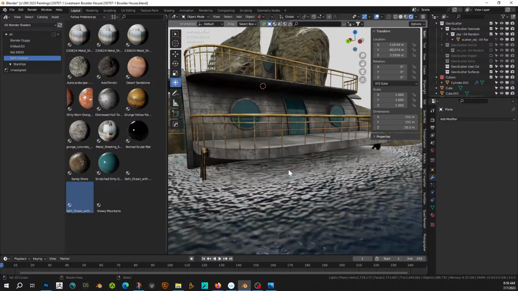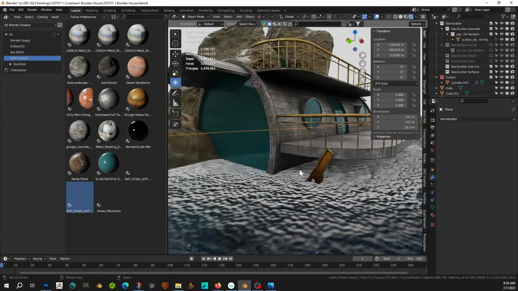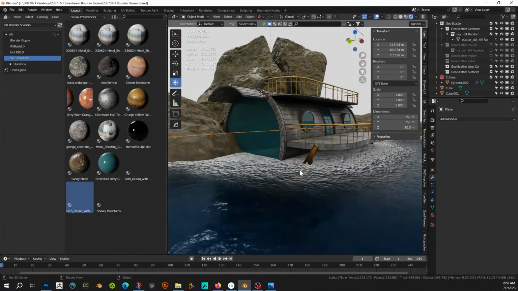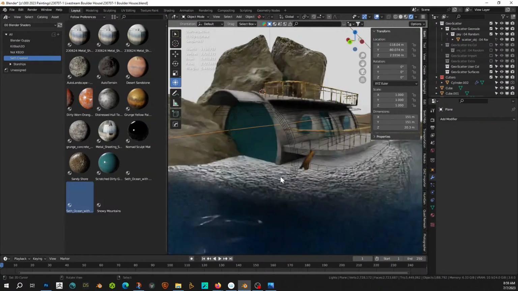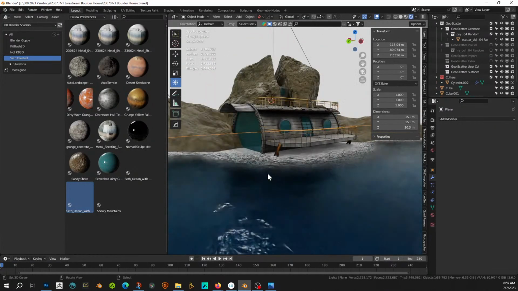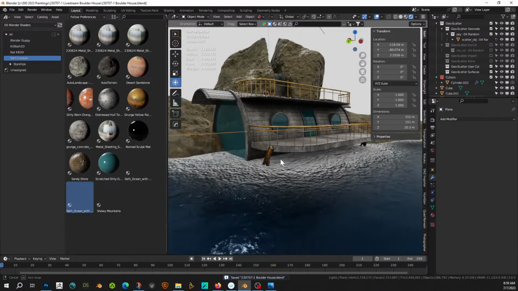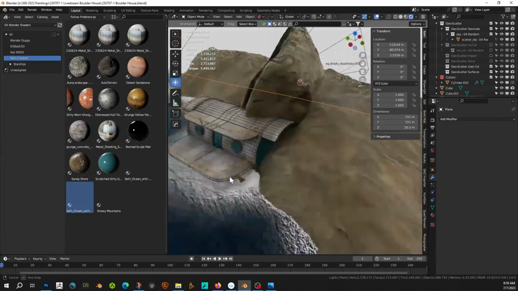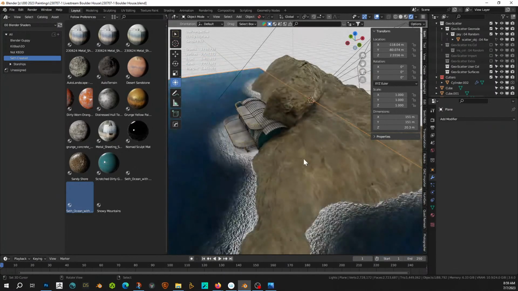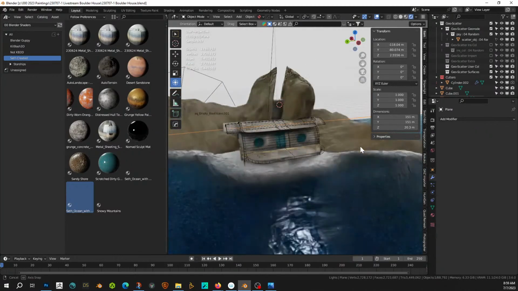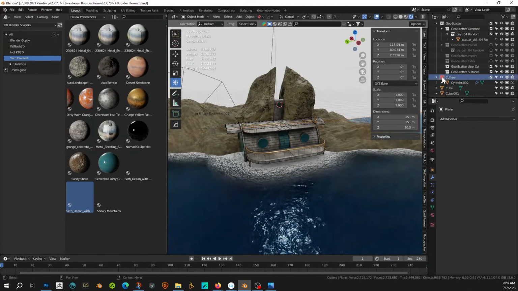I'm trying to get rid of the water on the inside, because the house clearly should not have water on the inside. But I don't know that I'm going to mess with it too much right now. I might play with it when I'm adding texture stuff to here. Unfortunately, I didn't get quite as far as I was hoping I would on this one. Cutters. Let's delete the hierarchy. I was hoping I'd get a little more into this, but it's not awful. We're okay.